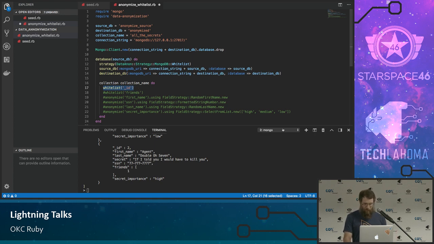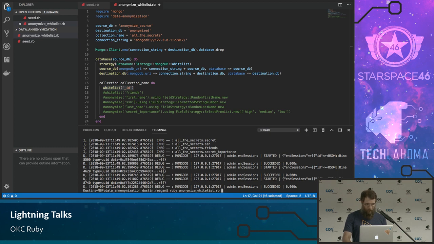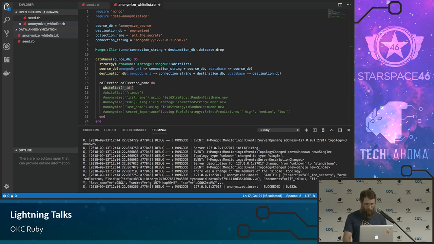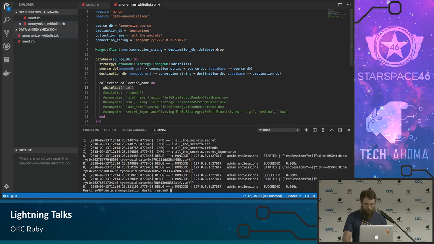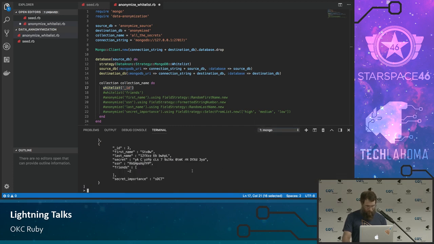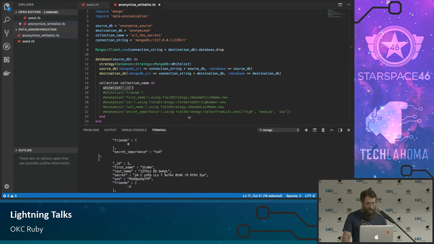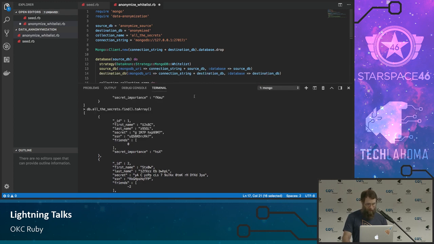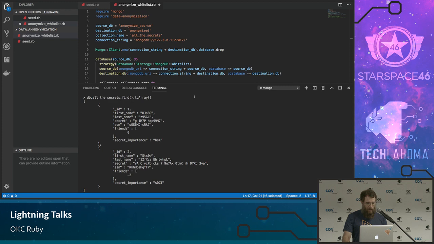Okay, so when I run that, all right, now in my anonymized database, we can see the IDs have stayed the same, but everything else is randomized.